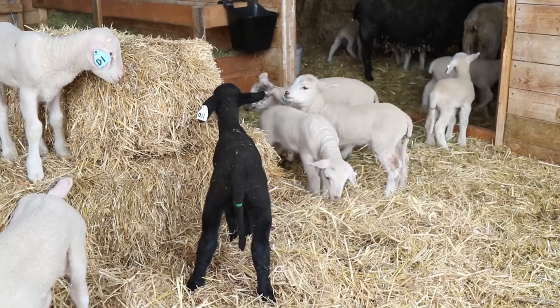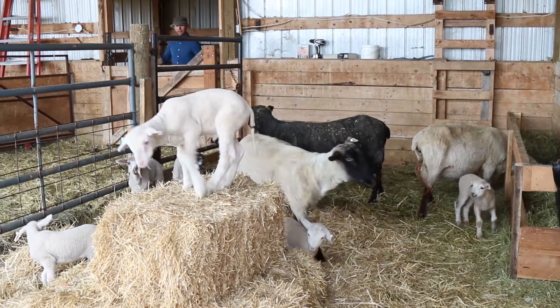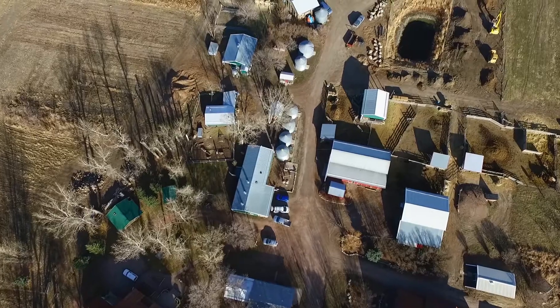The latest addition is video monitoring of our lambs so that I don't have to get out of bed all night long to check on them. Michael, the engineer at Sensorsoft and owner, has engineered a lot of this technology to be used for multiple applications. For example, he set up my video surveillance technology so that I can take it down from monitoring the sheep and reinstall it anywhere on the farm — just plug and play.